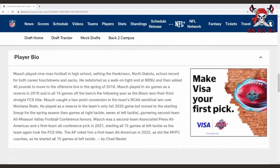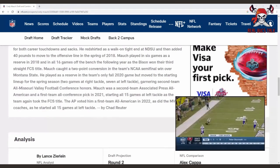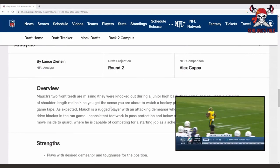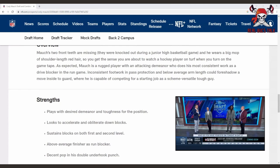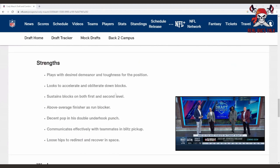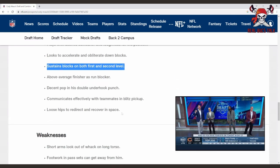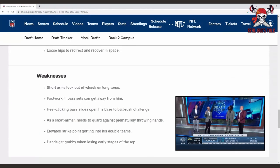Mark, what's your opinion on Cody Mock? My NFL comparison is an Alex Kappa clone — but actually a little more finely tuned than Kappa was. Kappa was just a mauler when drafted in the third round. This guy shows a lot more technique, a lot more ability to move in space. Kappa seemed more of a true tackle and the transition to guard looked hard. Mock's movement ability is so athletic that it doesn't matter where he's at — he can do that.